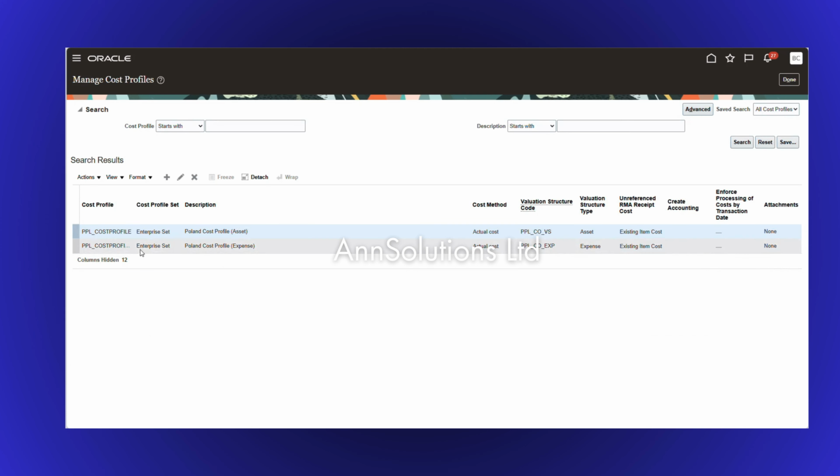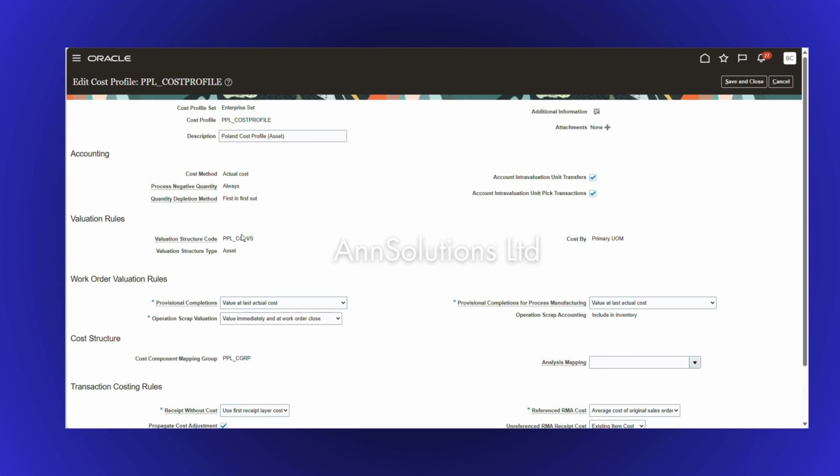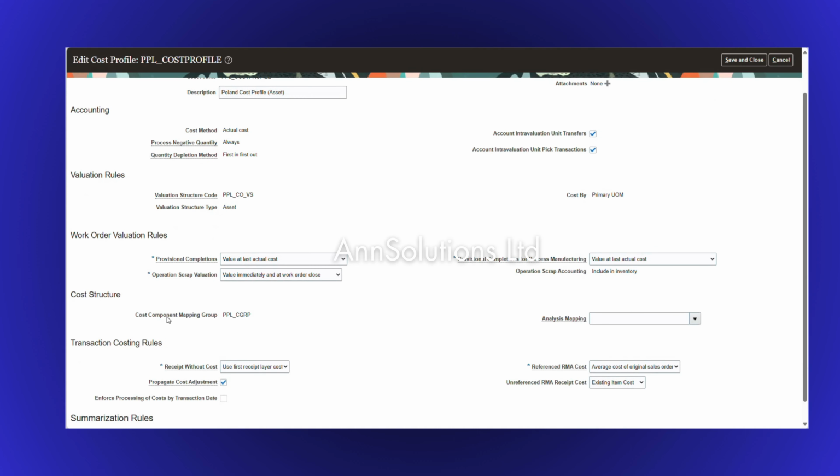I'll just open the existing one. So this is the valuation code which we have selected for the asset item. And then provisional completion value at last actual cost, and value immediately at work order close. So this is for the work order, basically manufacturing.